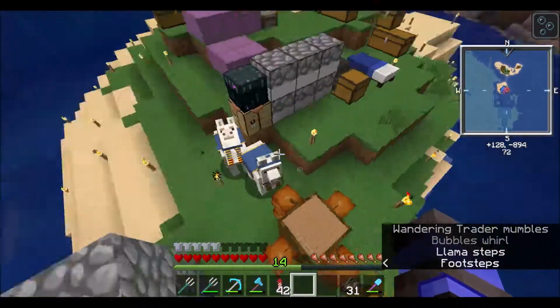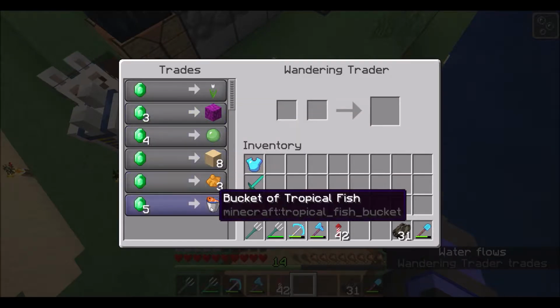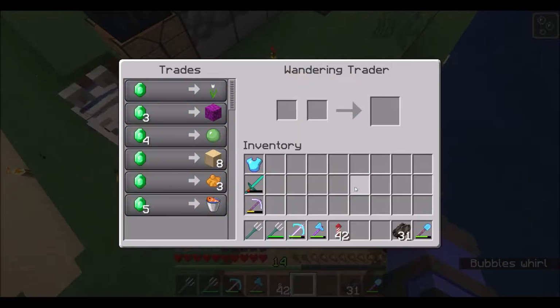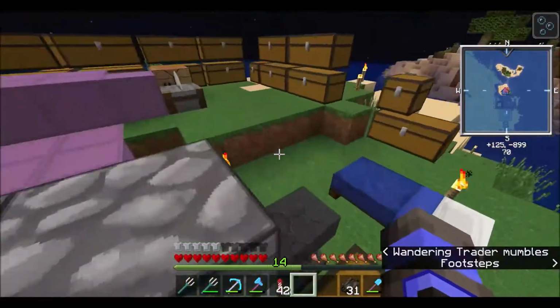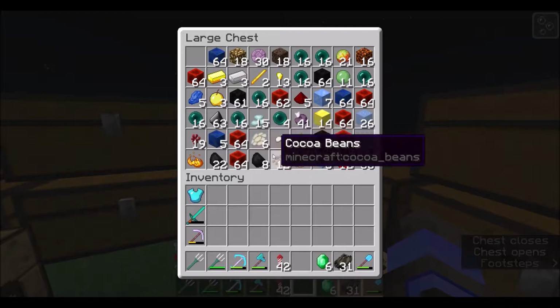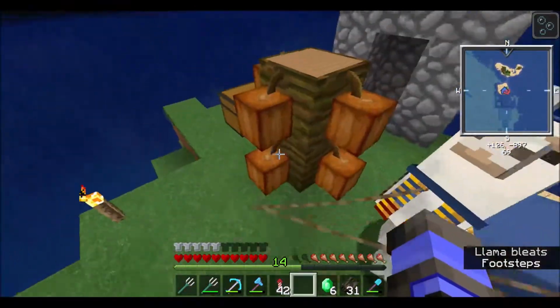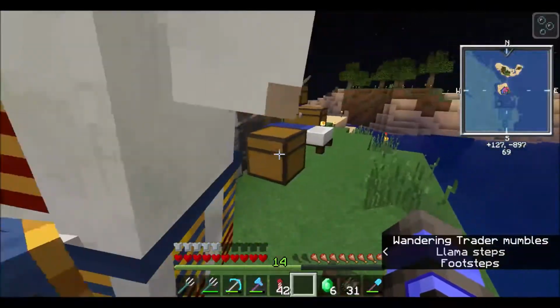Oh, there's a trader llama in my base! Tulip, coral, slime, sand, bucket of tropical fish. I mean, all these trades are pretty trash, but this is really incredible. I have 6 emeralds. Worth it. Trader llama, trader boy, where are you? I can see you, but I can't.